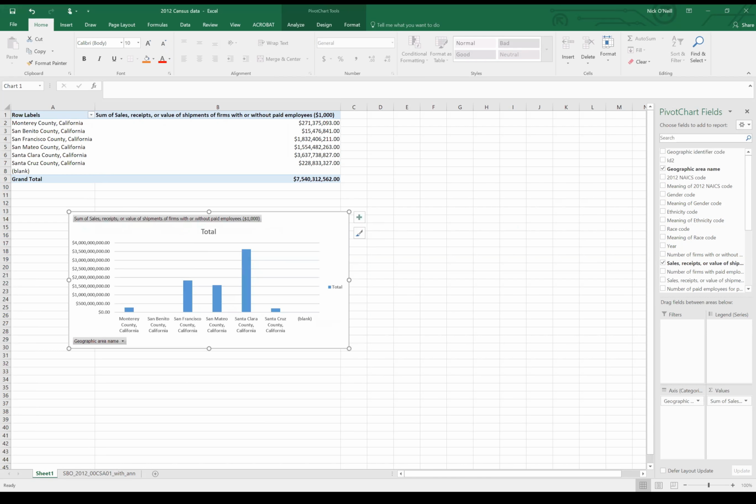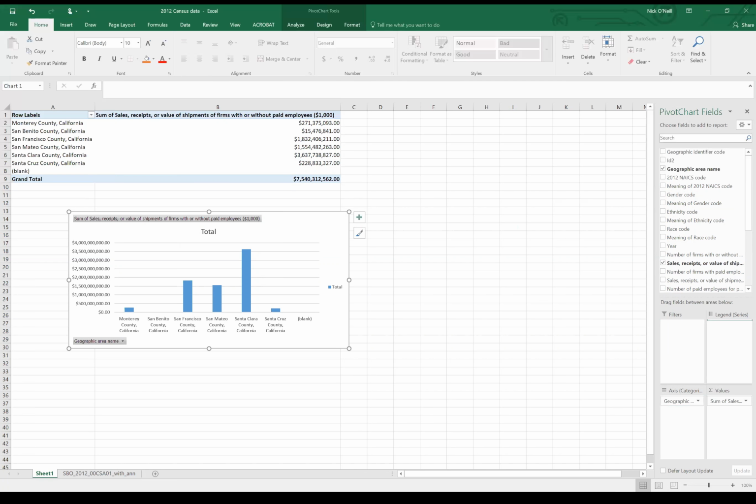But let's say the data that we're looking at, we want to get a little more granular. We want to see maybe which industries are doing better. So we can take from our pivot field, chart field section, another item that we want to look at and compare the data that we have. There's a couple of places we can put this. We could put this in the axis categories and make a whole other subset of data, or we can put this in the legend series.